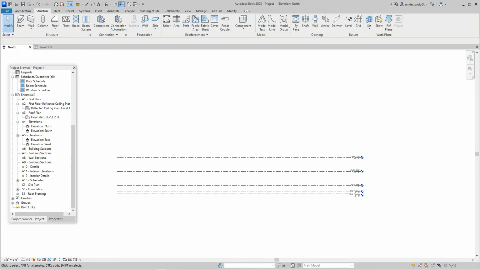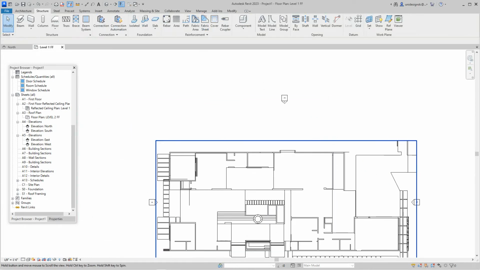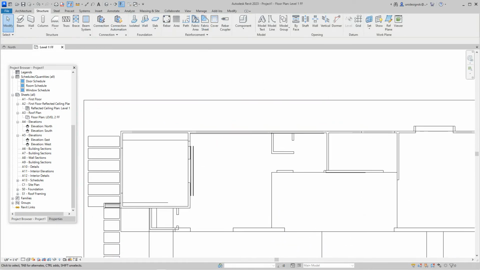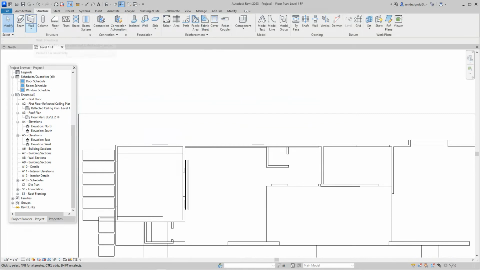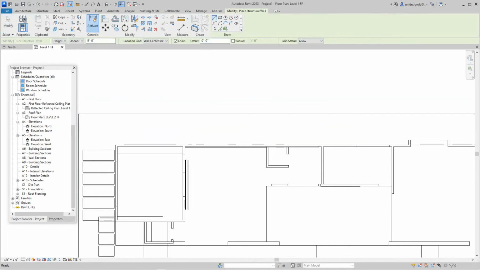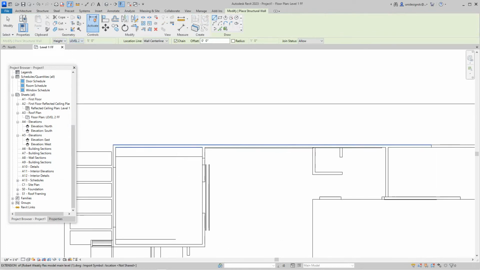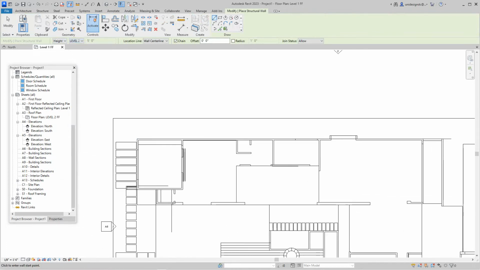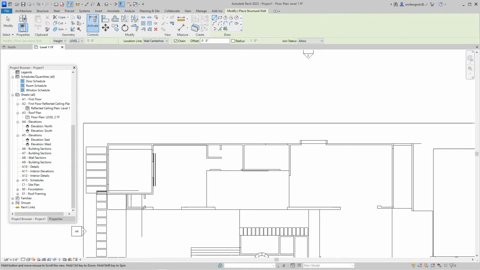So now let's go back into that finished floor level. And here, I'm kind of liking these structural walls. So let's take a structural wall here. And then I'm going to go height. And then I'm going to go up to level 2 finished floor. You might have to offset it for the floor line. So I'm going to just go and do the exterior walls.